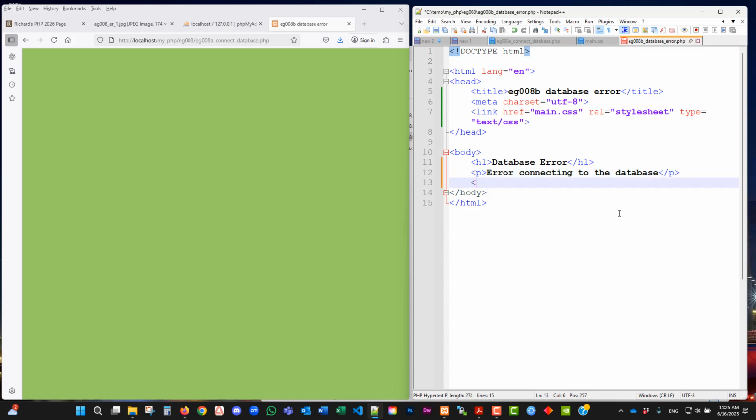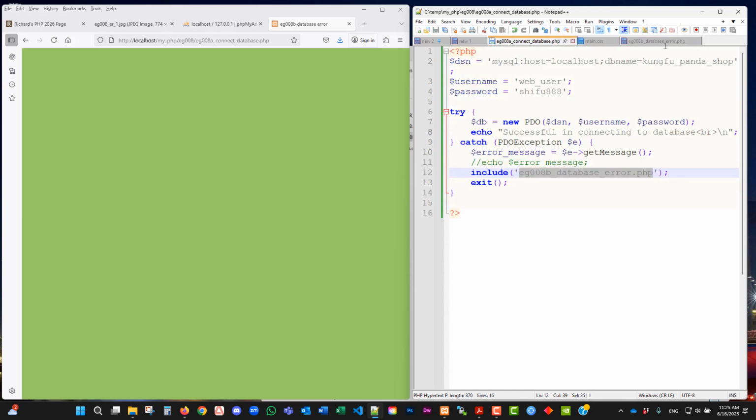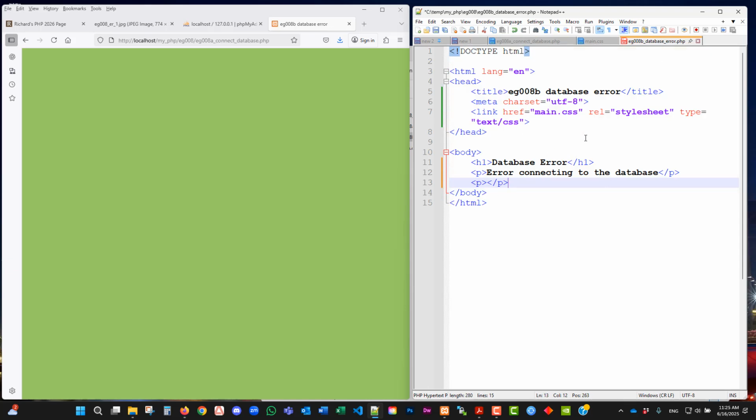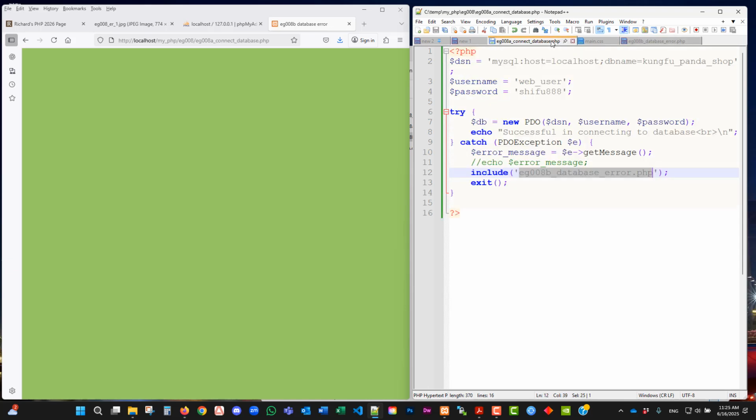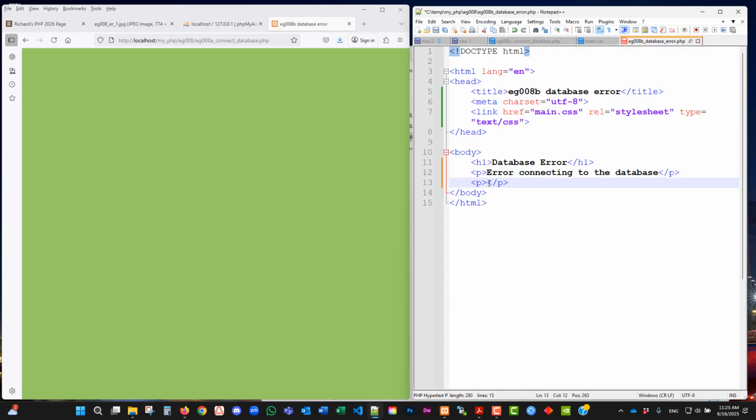And then because you use the include statement, the variable error message would also appear here because this is technically part of this file now. So I can just echo the error message here.